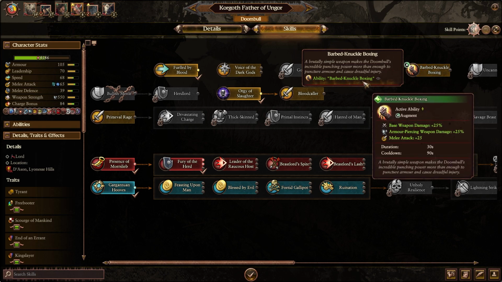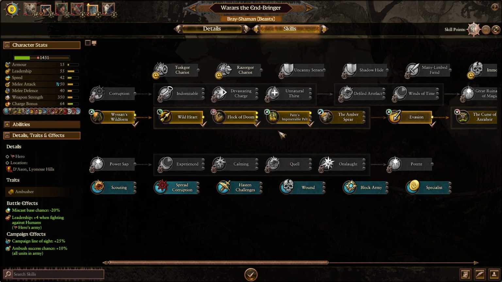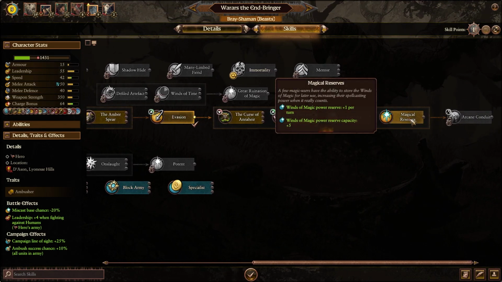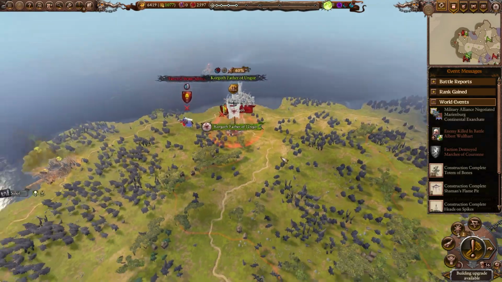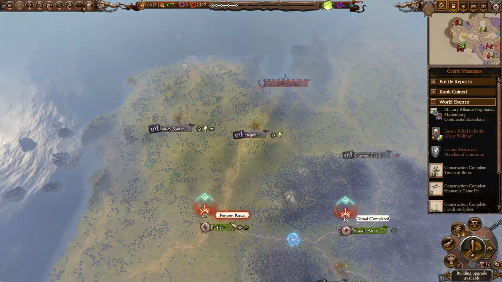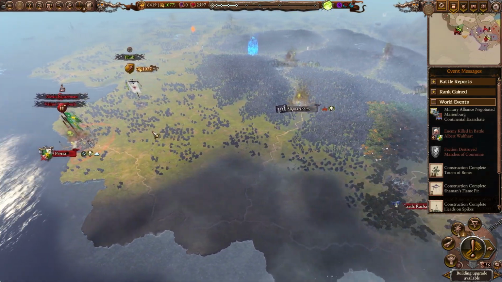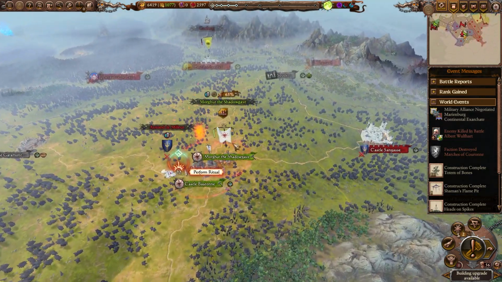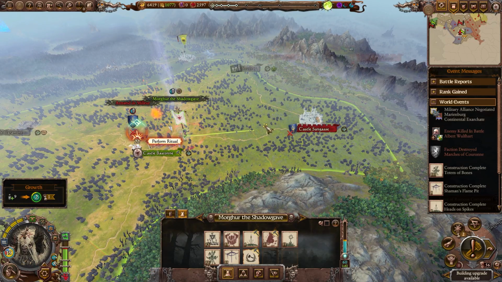Bare knuckle boxing seems awesome. 25 more attack. Yoink, I was just talking about how I would love for him to have a weapon, but he's that good at socking dudes in the jaw. I'm here for it. Magical reserves here for our shaman as well. All of that Bretonnian settlement. Most of our opponents down here being a little bit scared of what we've got going on, and I don't blame them.